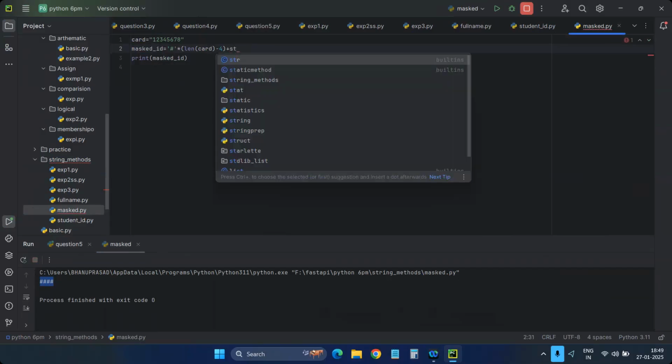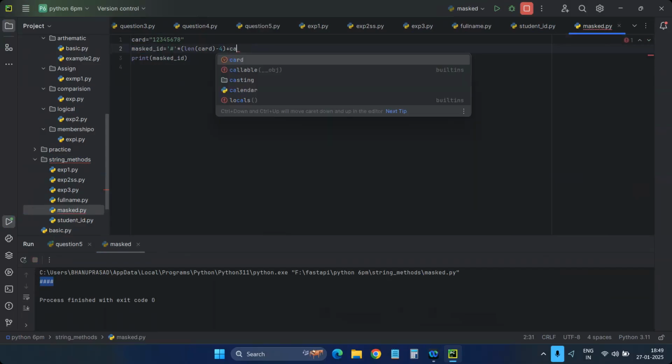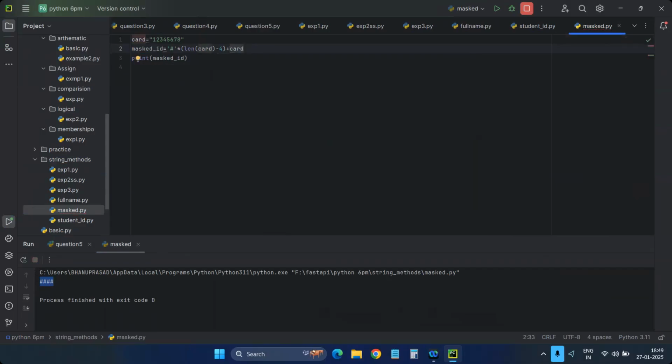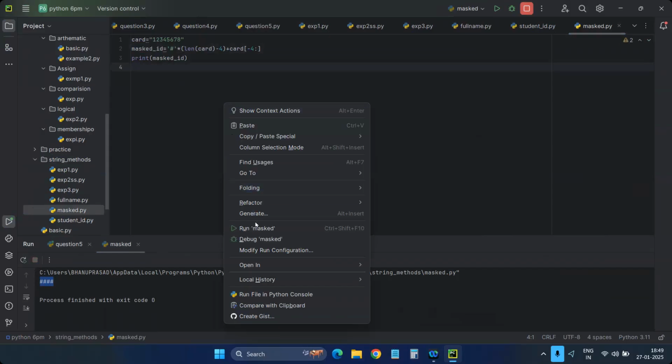Add card of -4. Here you will get the last 4 digits. This is nothing but slicing of my string. You can do it in a list also.